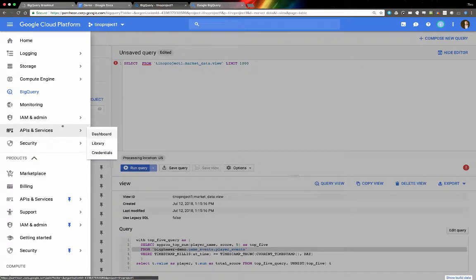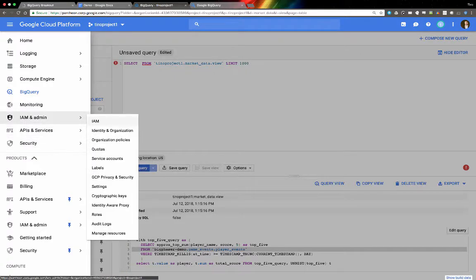Again, we already showed the different APIs that are available, so I'm not going to go through that. And if we go to IAM and administration, some of the things that you'll be able to see is, for example, audit logs, which is essentially an immutable paper trail of everything that's going on inside of BigQuery. This is super relevant for compliance purposes, but also to understand if there's any kind of adverse behaviors for your BigQuery usage, or actually Google Cloud Platform usage in general.